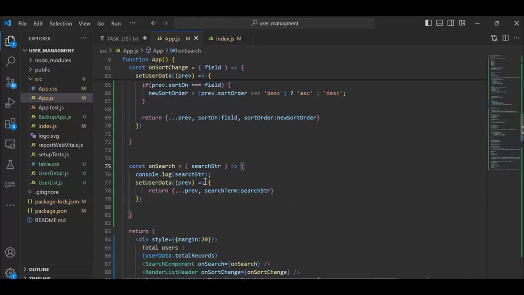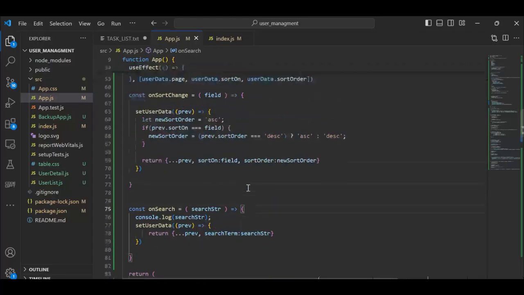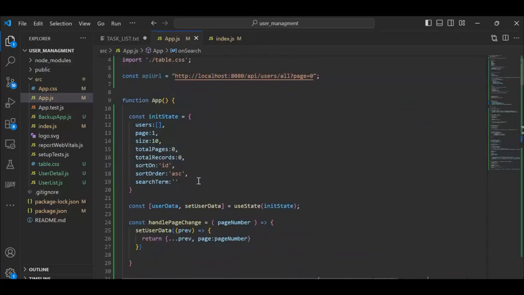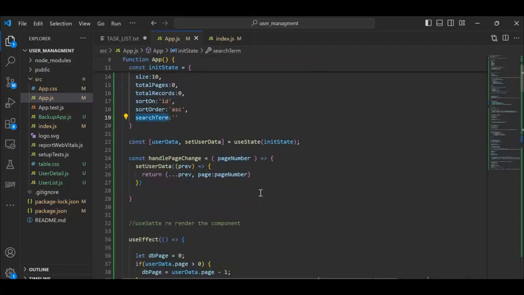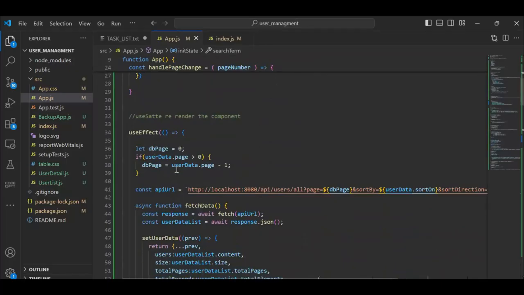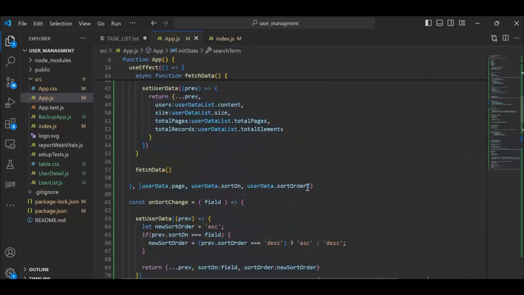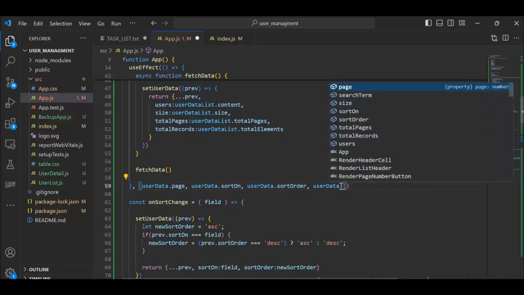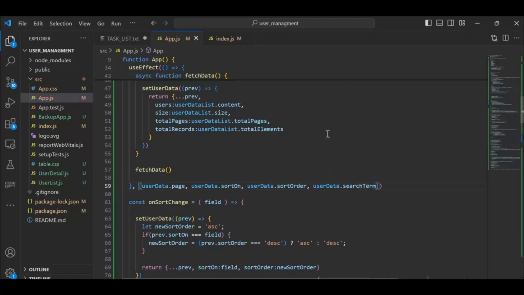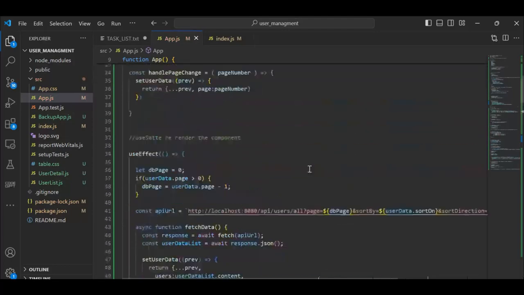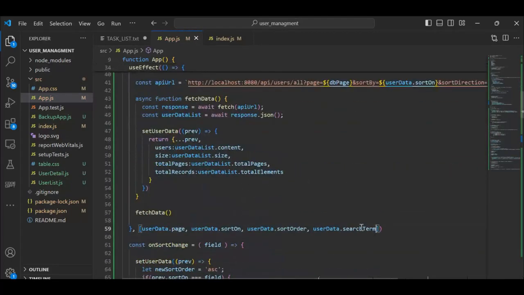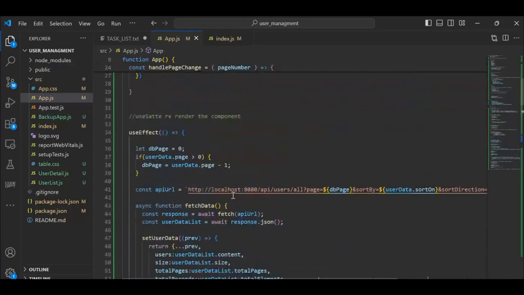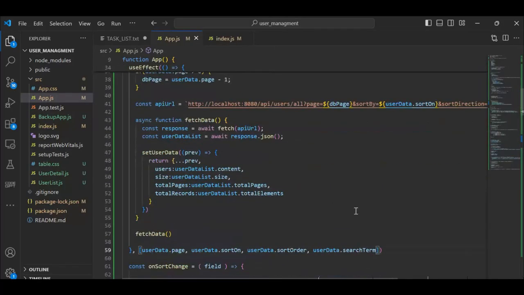Now we are setting our search string in the state. So our search string has been updated in the state, and we need to execute this use effect hook. We will add this search string in the dependency array of this use effect. So whenever the user types something and wants to search, this search string will change and this use effect hook will be executed.